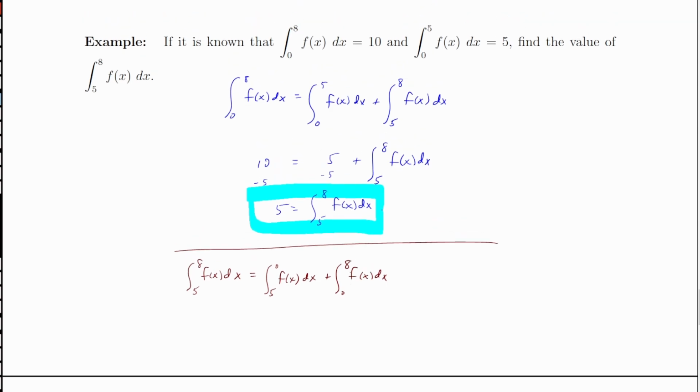And I know the integral from 0 to 8. I don't know the integral from 5 to 0. I want to flip that over. So if I flip that over and make that an integral 0 to 5, that just puts a negative on it. Okay, so now I have negative. This integral from 0 to 5 I know is 5. The integral from 0 to 8 of f of x dx is 10, so negative 5 plus 10 is 5. So we get to the same spot. It's just sort of another way of setting this up and using my properties of integrals.